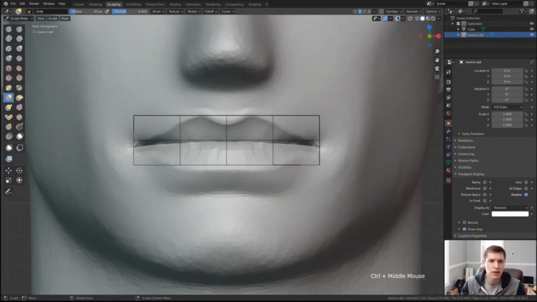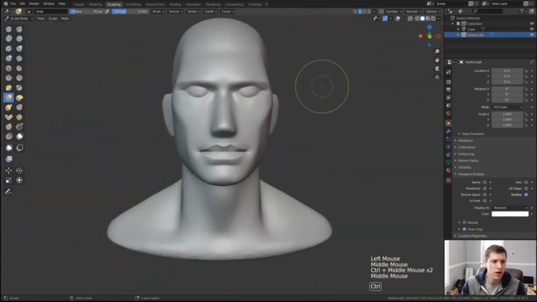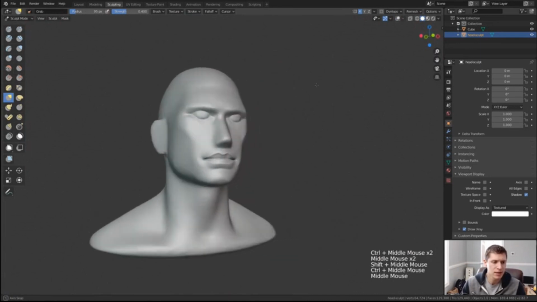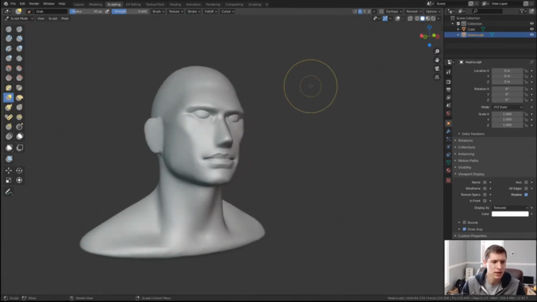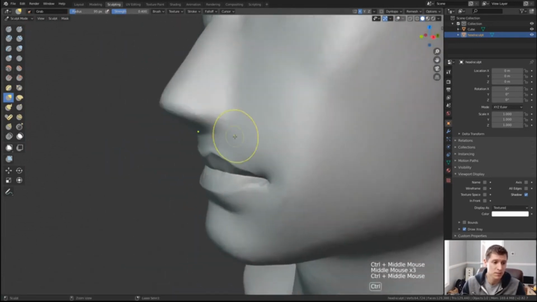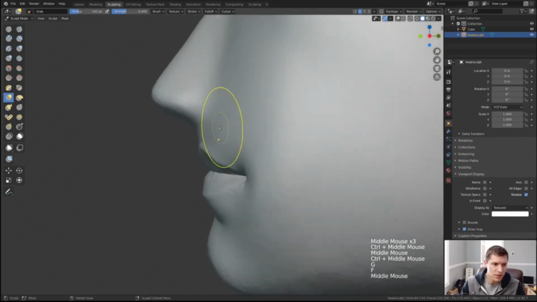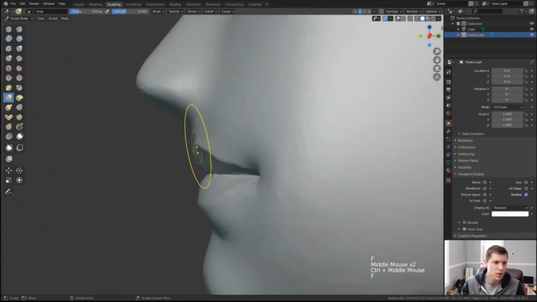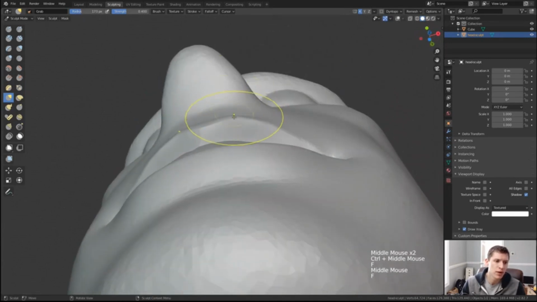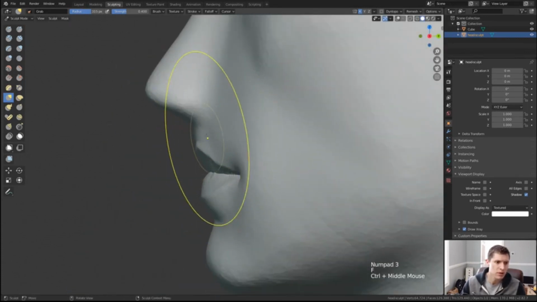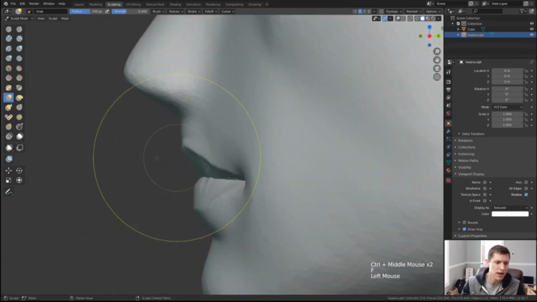And so if we take a look at the broader head and the context of our lips therein, I'm pretty happy with the shape so far. However, the peak from the side view, the top of Cupid's bow, I want to pull those forward, and the middle, pull those a little bit back. In fact, if we look from the side view, the upper lip in general is a little bit flat. So let's pull that out.